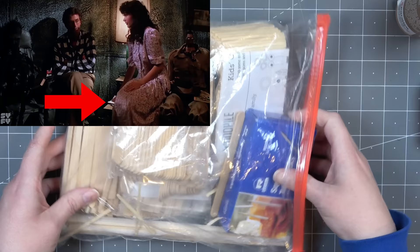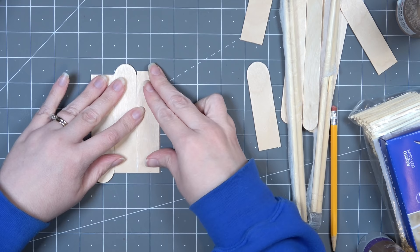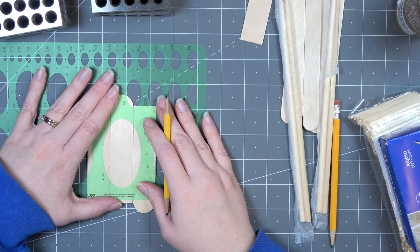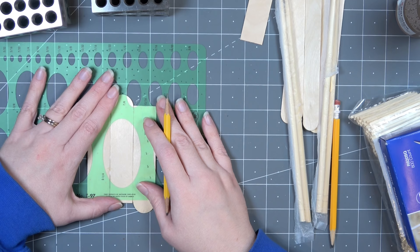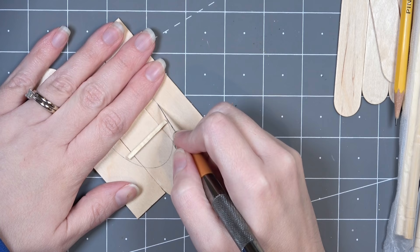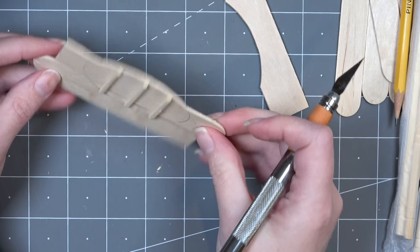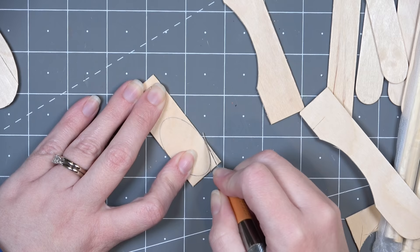Now on to the mid-century side tables and coffee table. You can clearly see a double-decker side table next to Barbara and a double-decker coffee table in front of the couch in the waiting room scene. That's what I'm going to be making out of wood. I have a large pile of scrap wood, so I thought this would be the perfect chance to use it. The channel Square Despair often uses popsicle sticks glued together, so I decided to try this method. I wanted to start with the coffee table because I think it's the most interesting — I glued three jumbo popsicle sticks together, made an oval shape on top, and centered it on the middle popsicle stick.